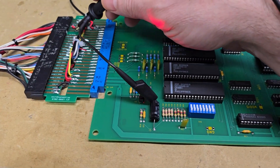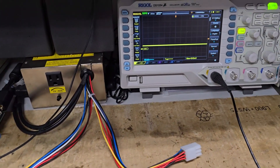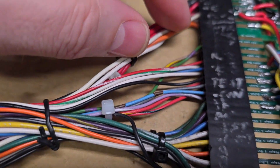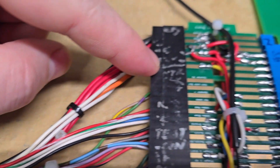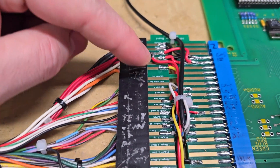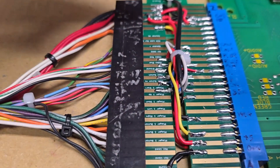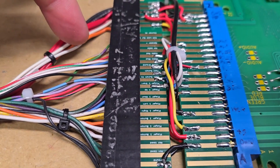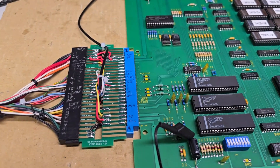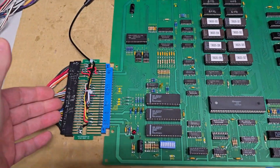I don't know if it needs it to boot or not. If I come to 12 volts — I don't have any 12 volts on the 12-volt line. So that is probably some type of power detect circuit, and I don't have any 12 volts even though I thought I had it wired up. I look on my JAMMA connector — I don't have 12 volts on my JAMMA connector. My orange line is only going to the bottom and I have it wired up to the top. So I need to move that yellow line on my JAMMA adapter to the bottom side where the actual 12 volts is coming in. Let me do that and see if that fixes our problem.